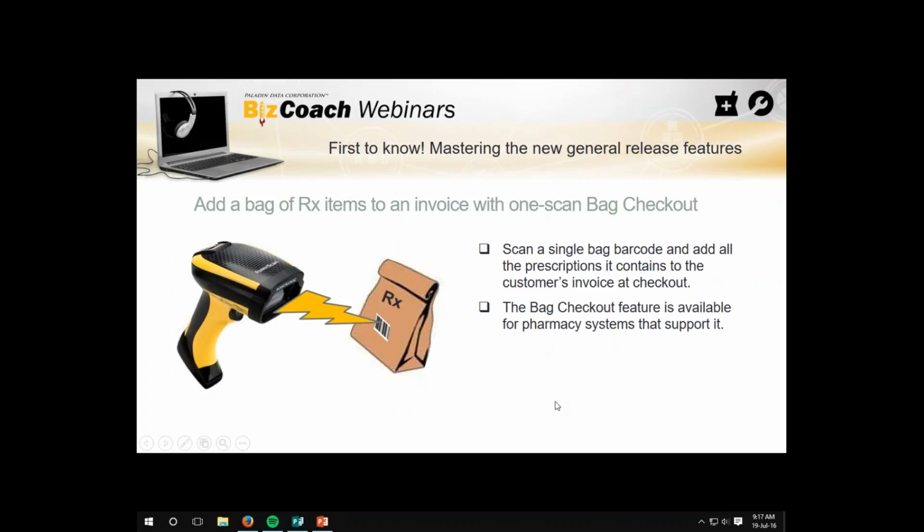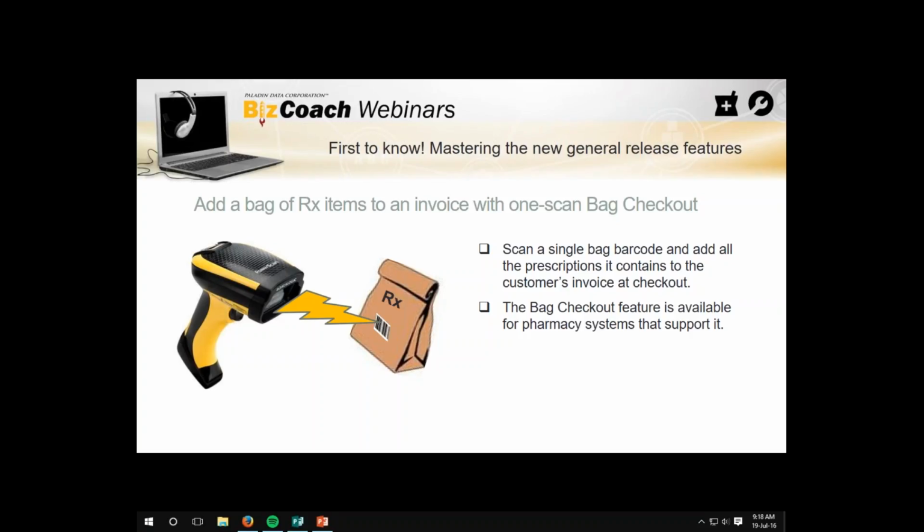Now this part is really important for you pharmacies that are listening out there. Your pharmacy system, whether you have PK, CompuSolve, SuiteRx, whoever you have, they need to have this feature enabled and/or built. So this is something that Paladin can be integrated with.